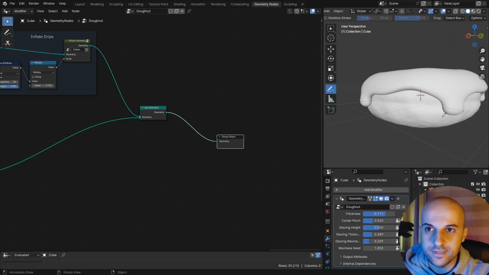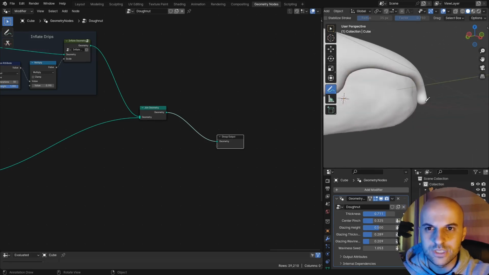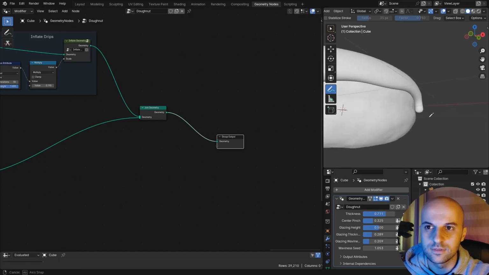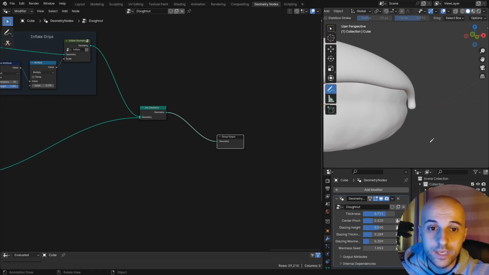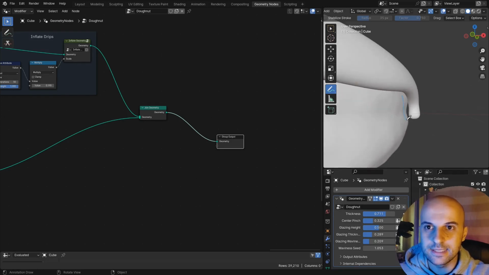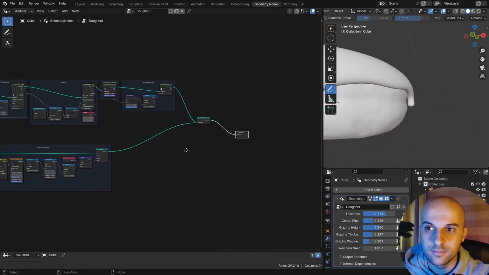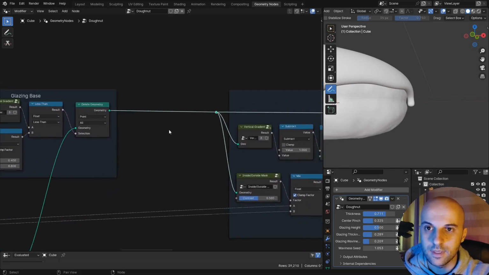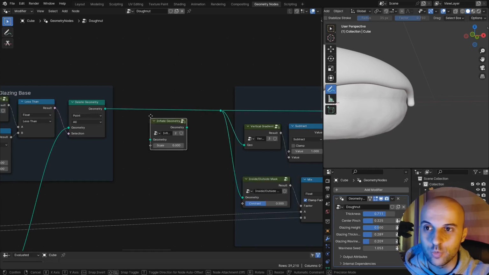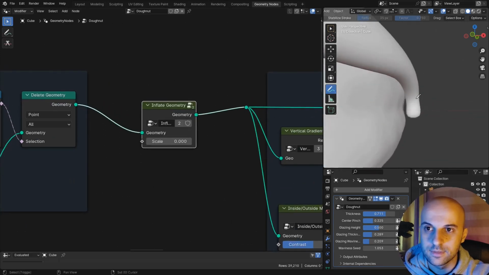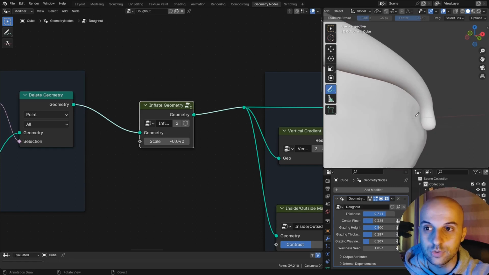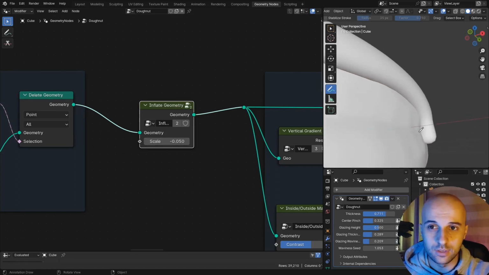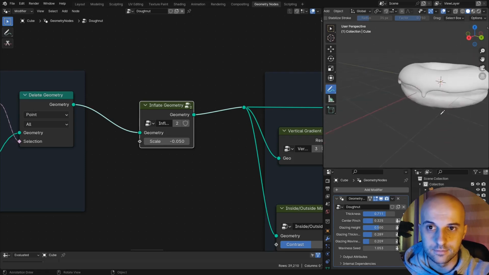One final thing I want to address. Right now our glazing looks like it's sitting on top of our donut, whereas I think that it will look better if it's hugging the donut a bit more. We can mimic that by insetting the glazing slightly inside of the donut. To do that, we can go back to the glazing base and we can use our newly created inflate geometry on it. If we use a slightly negative value, it will inset the base inside of the donut. So adjust this value until you think it looks good. Something like this.